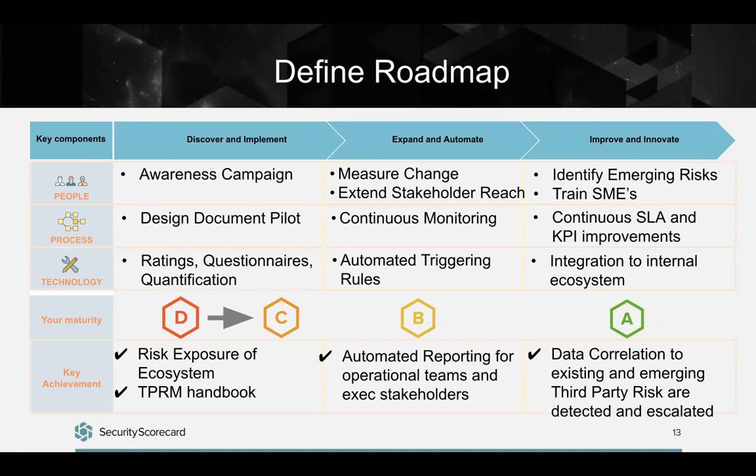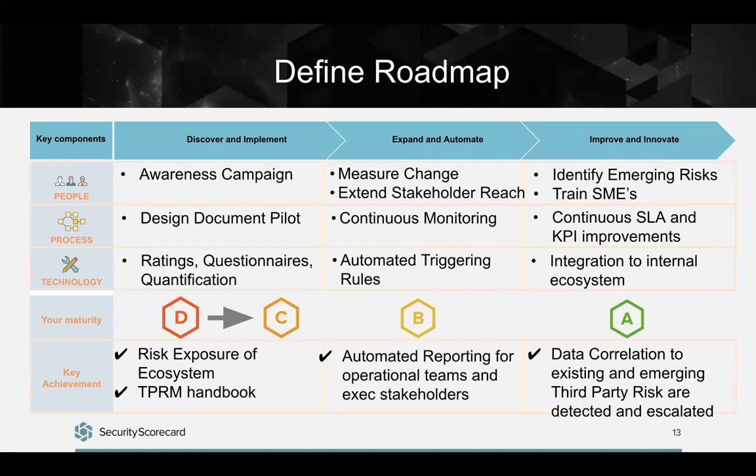Now, just taking an example, we have our maturity. Let's say our maturity is low and we want to get into a higher degree of maturity, right? So for each of these areas around people, processes, and technology, we're going to have something that we do within our organization and with our vendors to move us ahead in that maturity process. So for the example, when we're in that discover and implementation phase, we may be building an awareness campaign, awareness with internal stakeholders, awareness with our vendors, why we're engaging with them, what we're trying to achieve, how it's going to function. From there, from the process side, we might build that design document for our program.